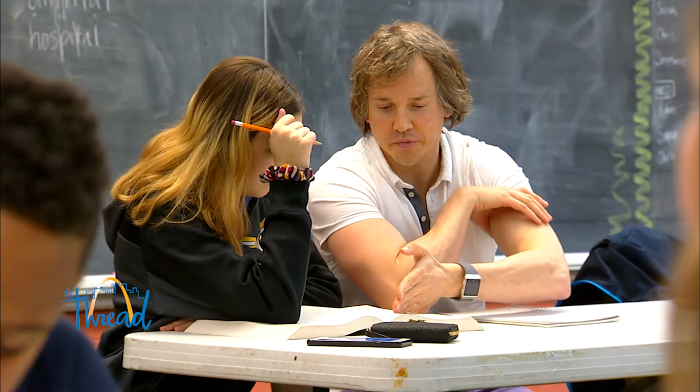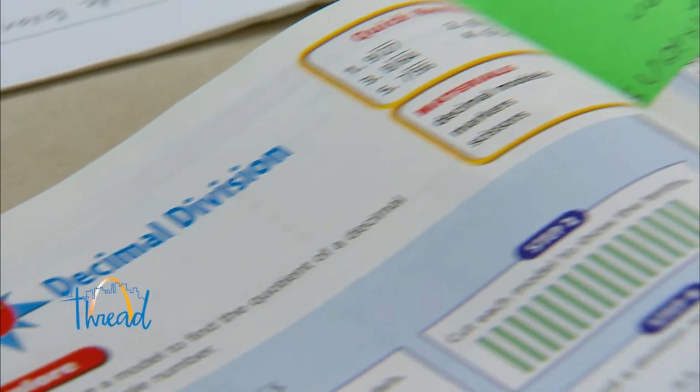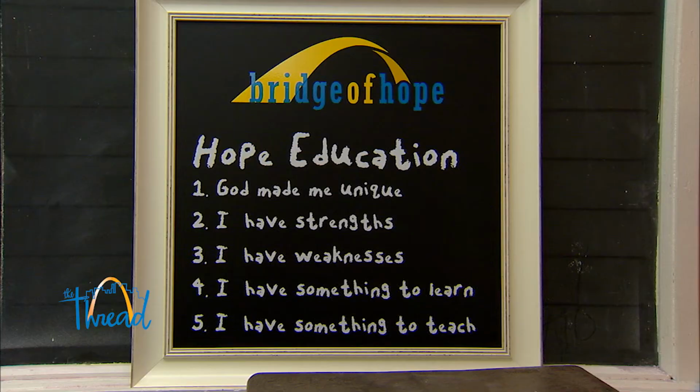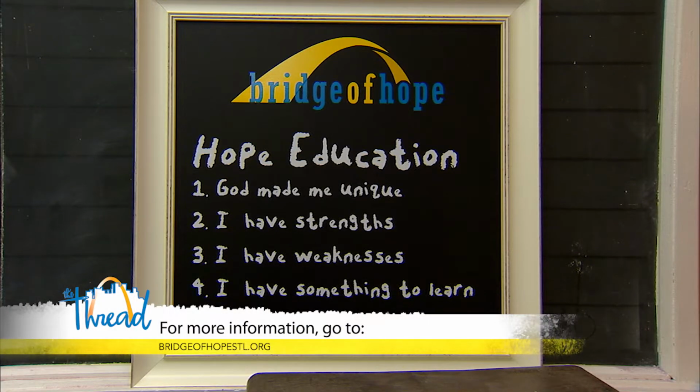Jesus is the savior, right? We are just here to be useful to them and help them grow in the way that they want to. And what are their passions? And we ask them. So it's whatever the community is dealing with at that moment, we are going to be there with them. So my mother's rules are, God made me unique. I have strengths, I have weaknesses, I have something to learn, and I have something to teach.